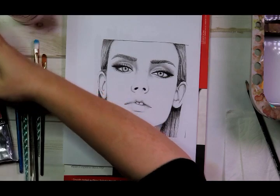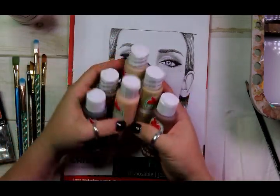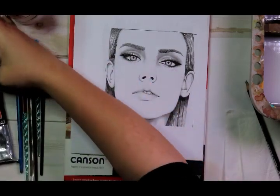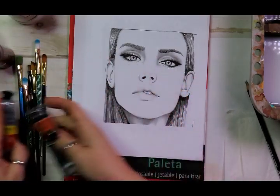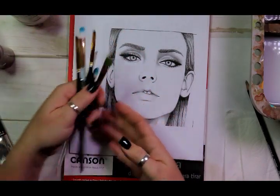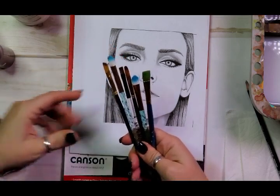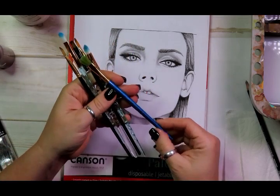I have a whole selection of paints. I just dropped one, that was actually black that just fell. And a couple more skin tones, a bunch of different skin tones, a little bit of white acrylic, and some of my trusty paint brushes. I will need a couple smaller ones too, but this is a size 10.